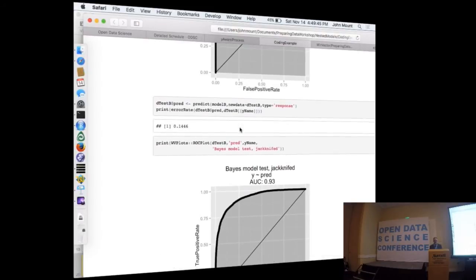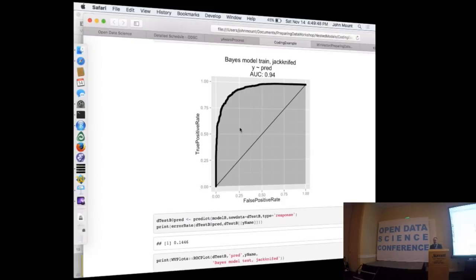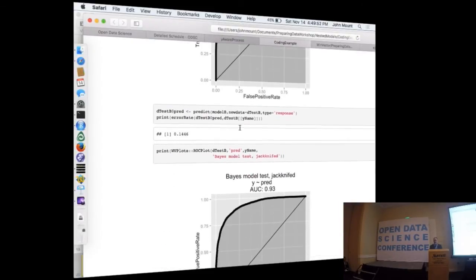You see the AUC on train is this beautiful 0.94, a very predictive model, and on test it's 0.93. And it's because, as Nina said, the training data was prepared using conditioners that it was never involved in the construction of, it remains exchangeable with future test data. Future test data wasn't in your treatment design, but your training data was. That's why they become inseparable and your performance changes. So if we jackknife the preparation, we maintain that exchangeability with the future, and the model works wonderfully.